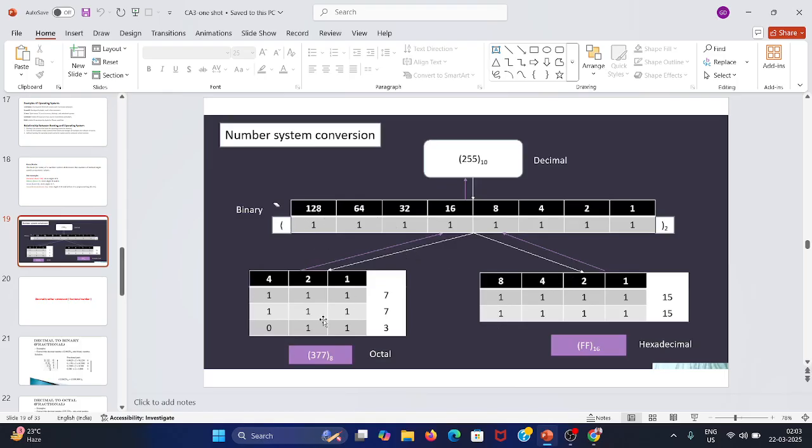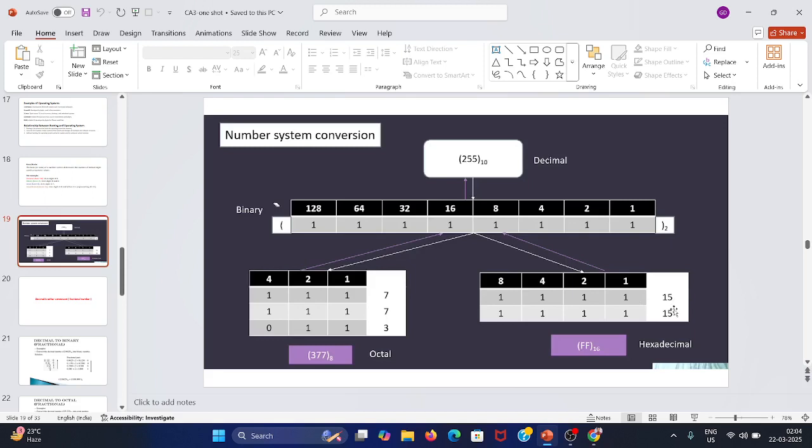In the octal case, as we were doing 3 boxes, it was 1 2 4 in a single row, then 8 16 32 in a single row, and starting from right to left, just remember this, not from left to right. So 1 1 1, and after that the last remaining 1 1, but lastly there is no number, which means it's 0. Okay, so likewise, let's come to the hexadecimal format.